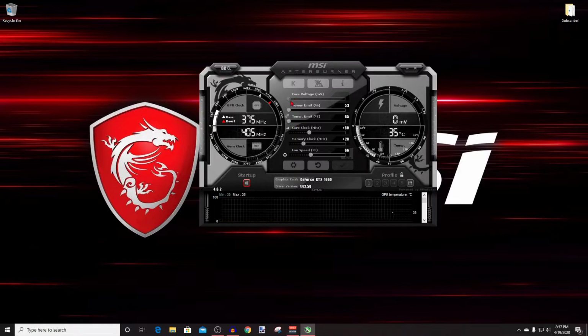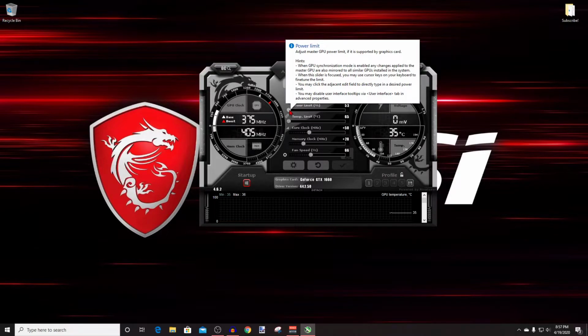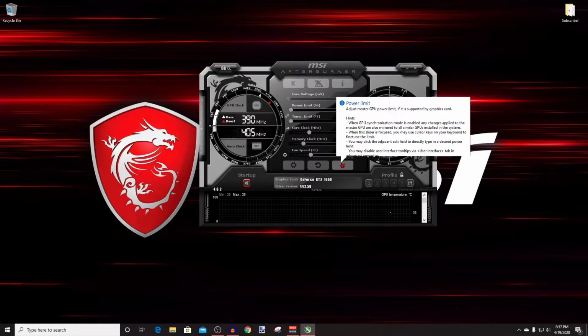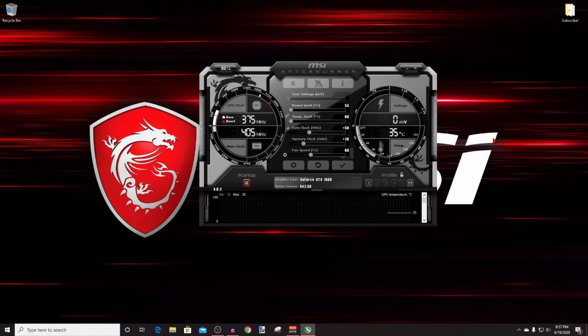So, as you can see, I can't really change my core voltage, but you can change your power limit. So let's change my power limit to 55. And trust me guys, this is 100% safe. This would never do anything to your computer. If it does something to your computer, it will automatically revert it back to how it should have been. But this is called overclocking. And that basically takes that little bit that your computer doesn't automatically use and allows you to use it.